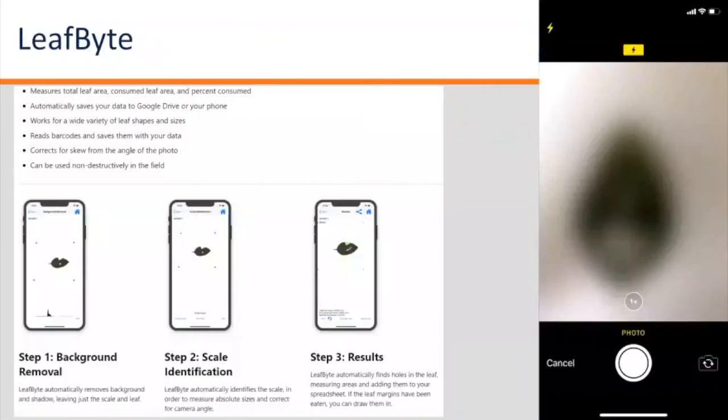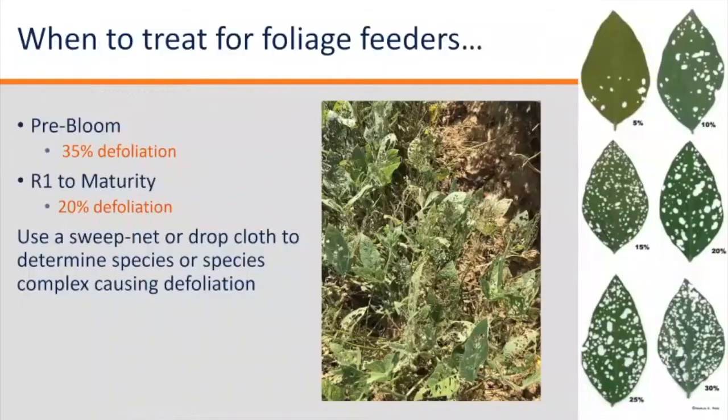Let me add one more comment here before we move away from the foliage feeders. If you're in the Gulf Coast area, the potential is so great down there. It's not uncommon for us to get 50 to 100 small velvet bean caterpillars and soybean loopers per drop cloth per 5 feet. So when you get that, you don't necessarily have to wait till you get 20% damage before you spray. If you know the potential's there, they're not going to die out, so you just need to go on and react and not let it get into bad weather or something like that. So if you see the potential in numbers, go ahead and treat on numbers.